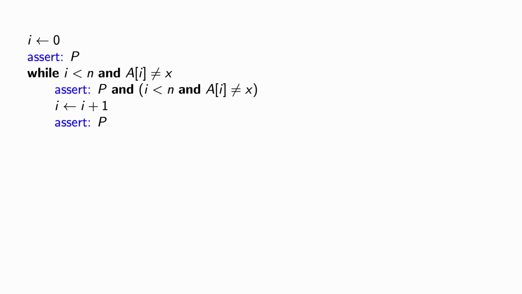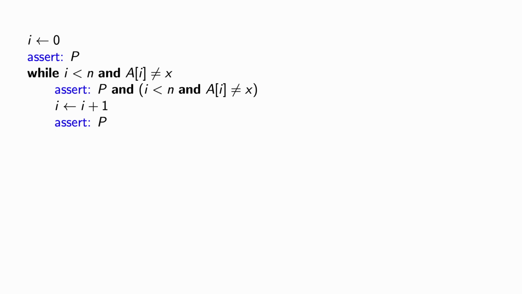Well, we never would have entered the while loop if it turned out that a of 0 was x. You can see that at the start of the while loop there is a check making sure that a0 does not equal x. If a0 did equal x, we would have finished and we never would have reached this assert statement here. That second one in the list, for those of you on Zoom. So that assures us that P is true, and then we have this other half of the assert statement.